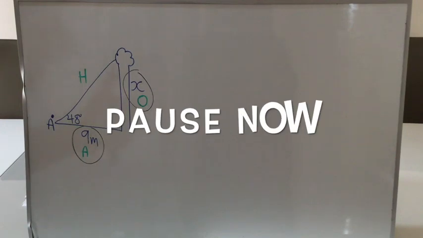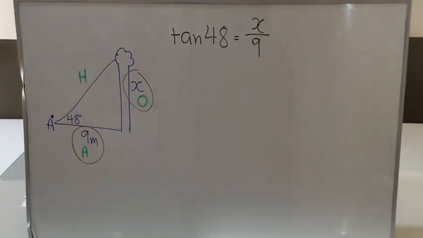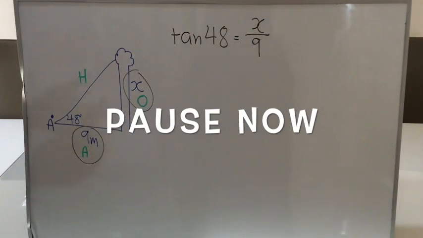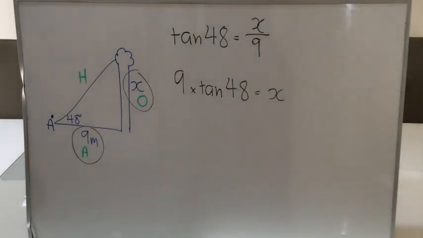Decide whether to use sine, cos or tan and write out your equation. Your equation should look like this. Go back to our rules if we've forgotten what to do next. The x is on the top of the fraction. So we need to do a bit of rearranging to make the x all by itself. Go. Now we're here. That's ready to go in the calculator.